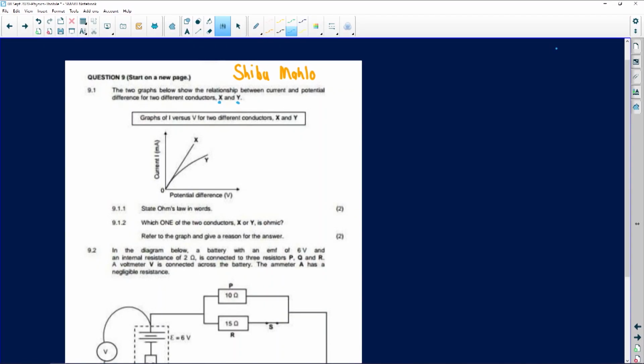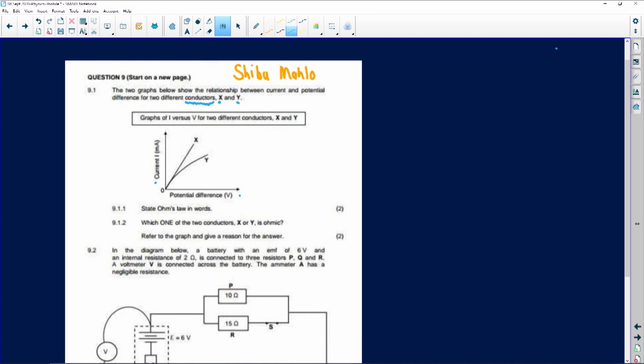And also remember, we know this from mathematics, the shape of the graph is very important. It can either be an increasing graph, a decreasing graph, a straight line graph, and so forth. So we are taking a bit of mathematics and bringing it to physical sciences. So we have two conductors, which is X and Y. Remember, when we talk about conductors, we talk about materials that can readily conduct heat, electricity, and sound through them. So the graph is the current versus potential difference for two different conductors, X and Y. I can see that my current is going up, my potential difference is moving horizontally. I can already see that X and Y have different graphs.